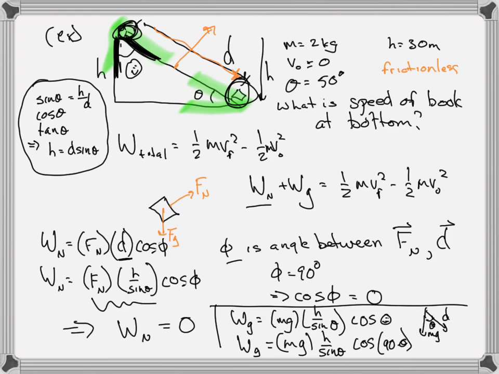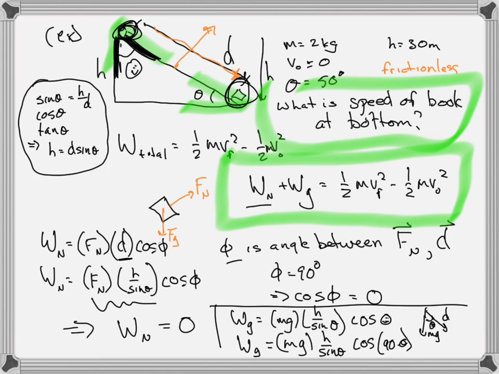Therefore, remember where we were, and we've done a lot of asides here, but remember where we were trying to find the speed of the book at the bottom, and we simply wrote down the work energy theorem, and it would have been really easy to say, obviously the work done by the normal force is 0 because the normal force doesn't move it. The work done by gravity is mgh because the work done by gravity is always mgh. We never had to do any of the rest of the work. Do you get that? We could have just jumped right there if we understand those concepts of what it means to do work and what it means for gravity to do work.